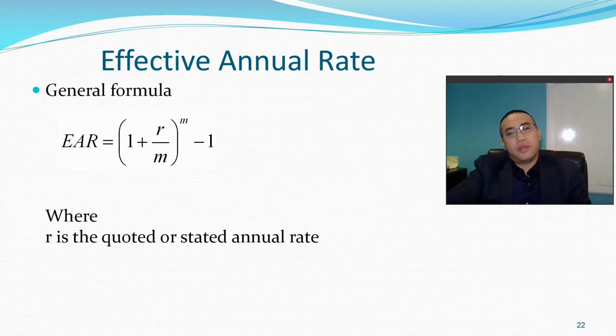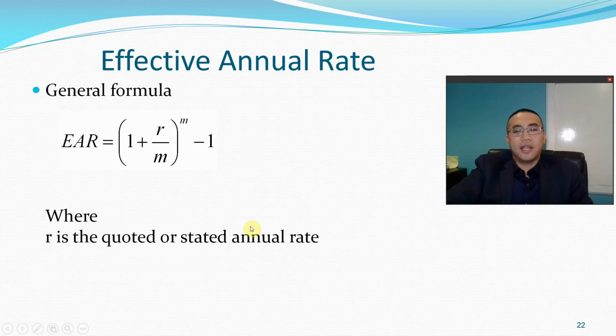So here it comes to the effective annual rate. If you want to know what your ending balance truly will be, you want to go with the effective rate other than the stated quoted rate. So this R in your formula is the quoted stated rate, which is directly provided by the bank to give you a basic idea of the annual rate. However, in order to figure out your ending balance, you have to go with the effective rate.